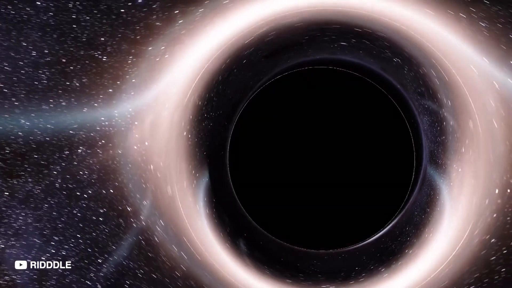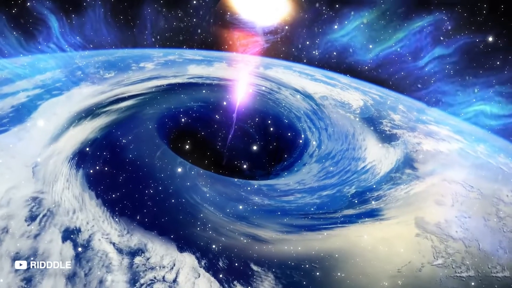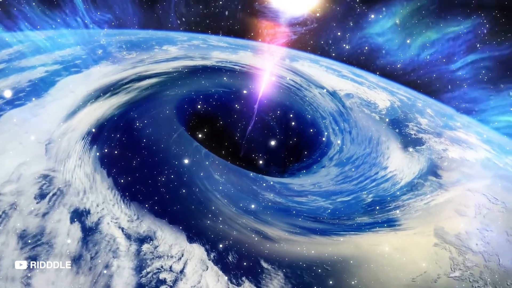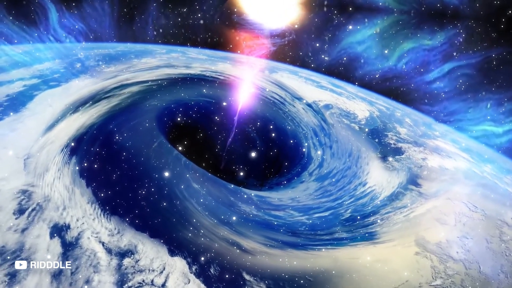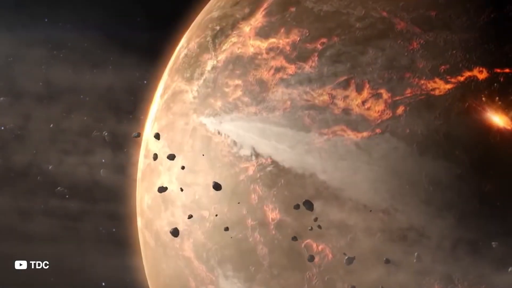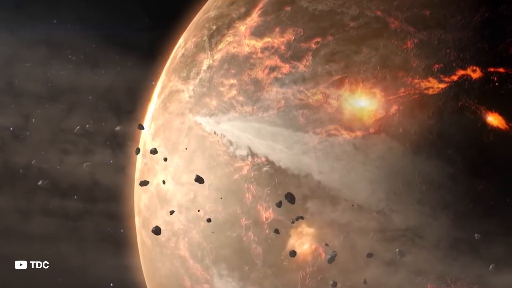If a rogue black hole is hurtling towards Earth, it will most certainly tear our solar system apart and pull everything into the darkness. And not knowing what will happen to the solar system after that is enough to deem it dangerous.